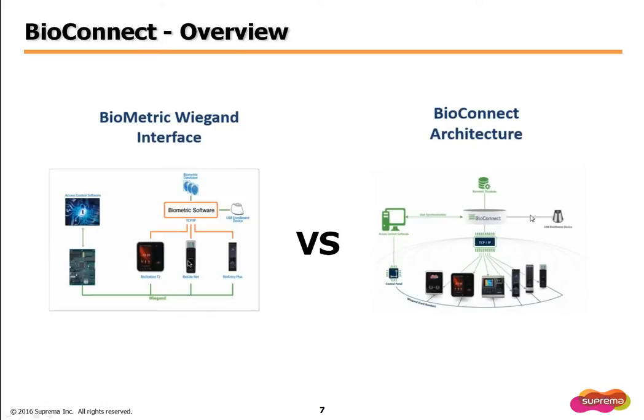What happens with BioConnect and how easy it is, you can see it says user synchronization. There is a communication between the access control software and BioConnect. If someone wants to come and, say, install Paxton Net2 software and you add Cindy, BioConnect will automatically grab that user that was created in the access control software and automatically sync. This means you don't have to enroll the same user again on the BioStar. It will just grab that user automatically. And then all you need to do is just enroll fingerprints on the BioConnect side, and BioConnect will automatically have the card number that will be synced and match the fingerprint.